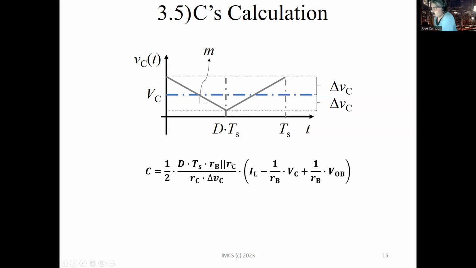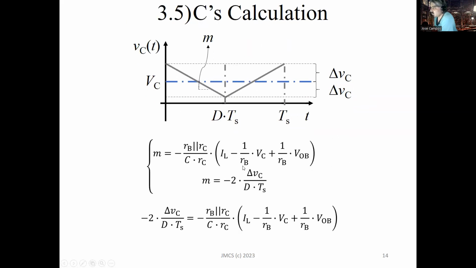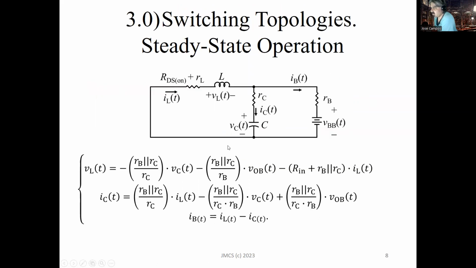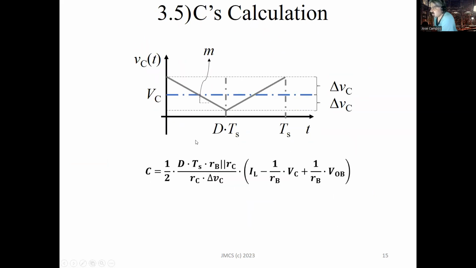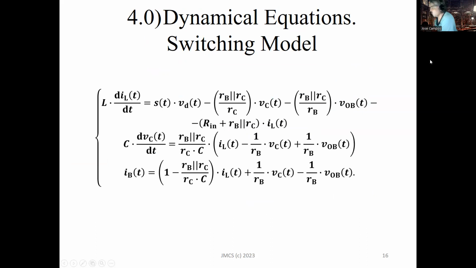Okay, let's continue. So from these equations, or basically from the equation regarding the first topology here and the second topology here, we can derive the dynamic equation in its switching model way. Basically, instead of using a D, here we have an ST, the switching function. So since you can find the switching function in this equation, we are talking about a switching model. Okay, so these three equations finally represent the switching model of the system.